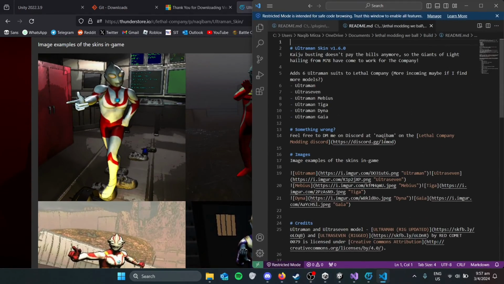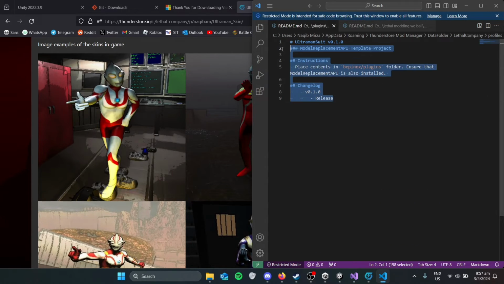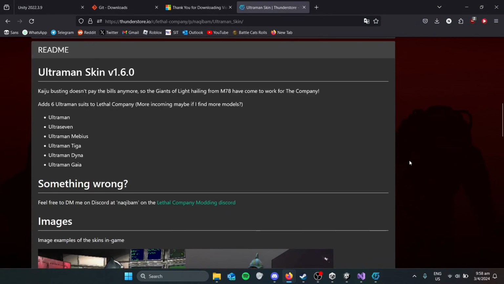You don't really have to mess with your readme that much, and if you want to leave it as default, it's also fine. Just make sure you change your version number, just so you don't confuse anyone. Control save, and now you're more or less ready to start uploading it.